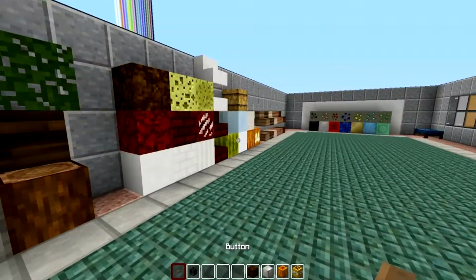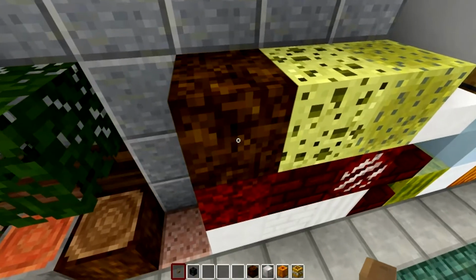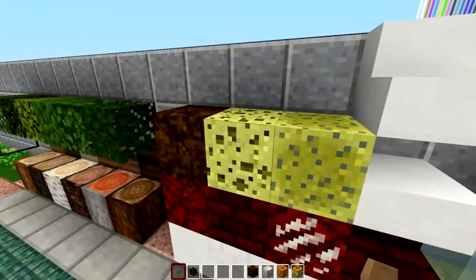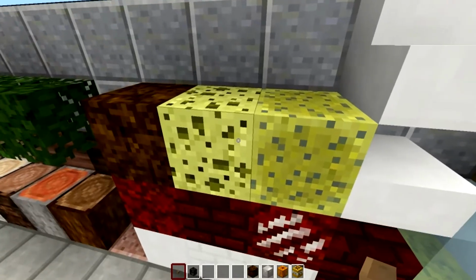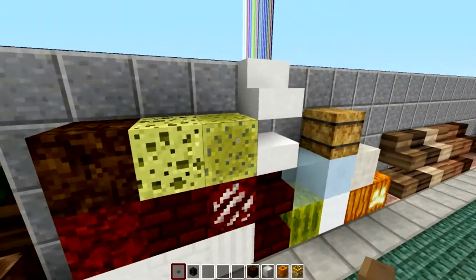Alright, moving on to some of the nethery stuff. Here we have soul sand, sponge, wet sponge. That's definitely done because it's completely different in Minecraft. I don't know if it's the original Minecraft texture or not, but it's definitely finished.